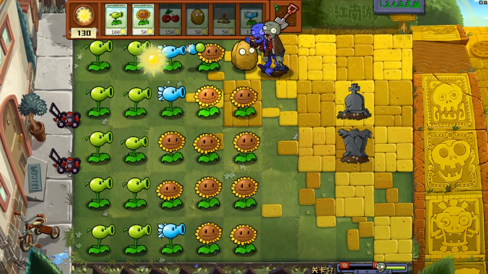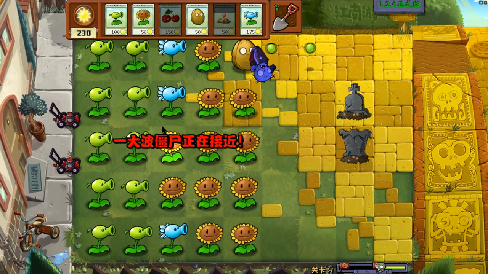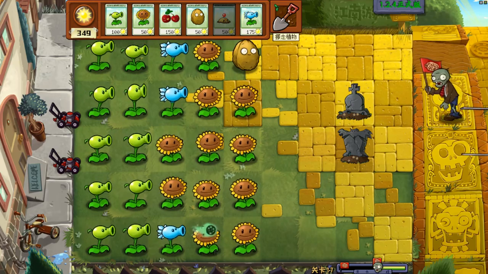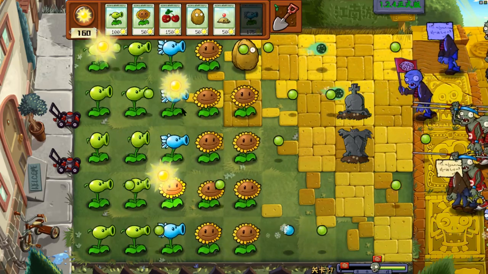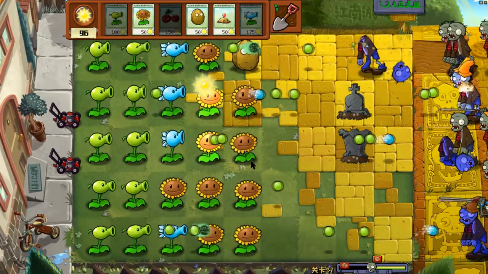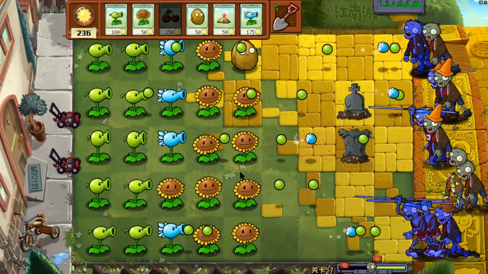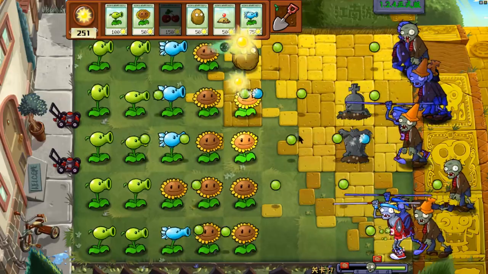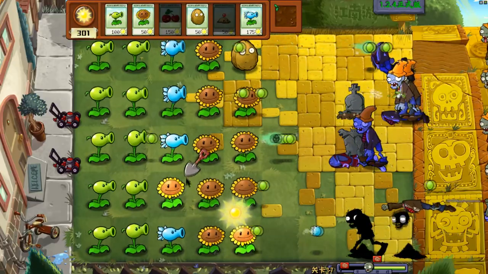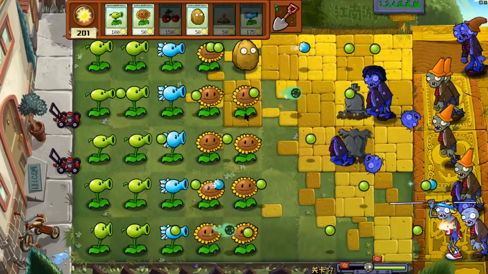Alright, we're doing alright, I suppose. Not too terribly. I'm actually doing pretty good. We almost have a snow pea in every row. Nice, see? Creative strategies, creative strategies, to not spawn. We don't need more graves. We don't need any stupid stuff.